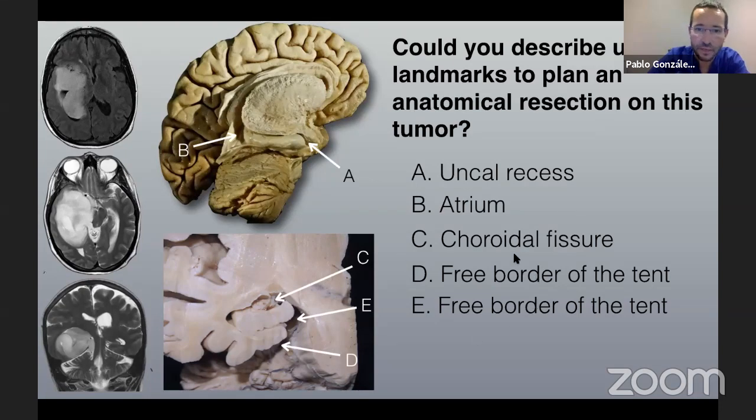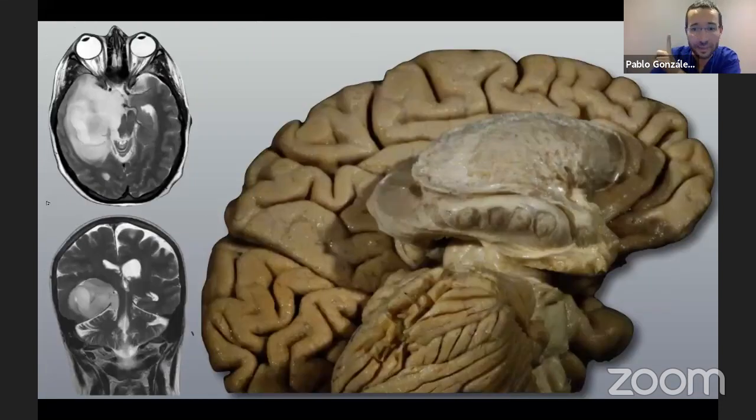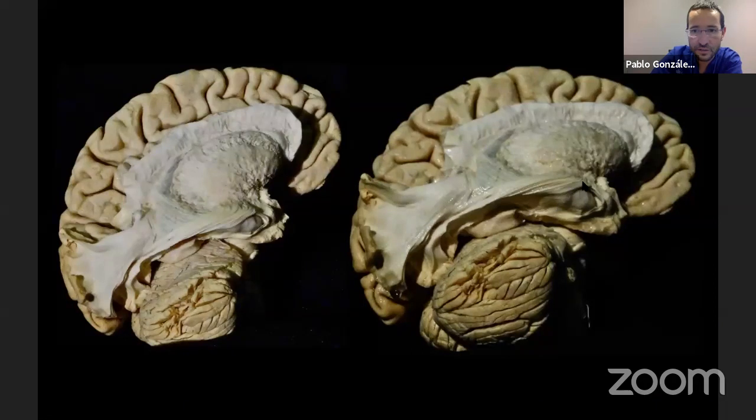And if we get all these landmarks, it will mean that we have done a safe, complete anatomical resection. Let's have a look from below so we can see the dentate gyrus, the ankle recess, this is the amygdala, which is extraventricular, and the atrium. So these are the landmarks we want to identify. And in case we can do that, it would be very good for the patient to preserve these fibers here, which are the optic radiations. So we want to go trans T2 or even trans T3 and running upwards later on.